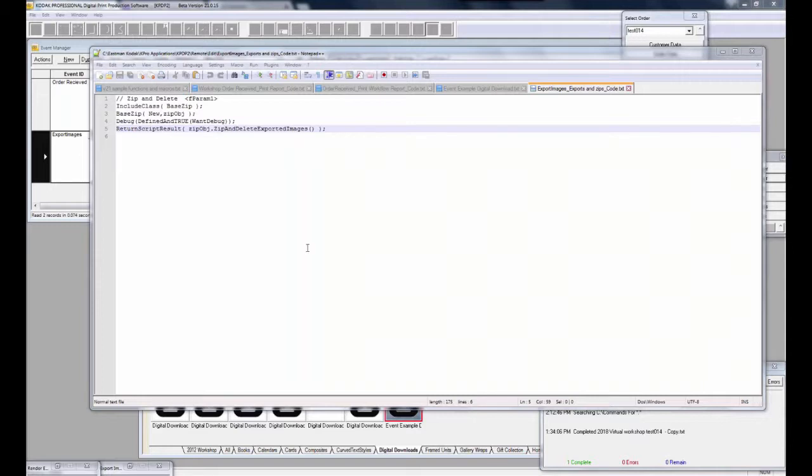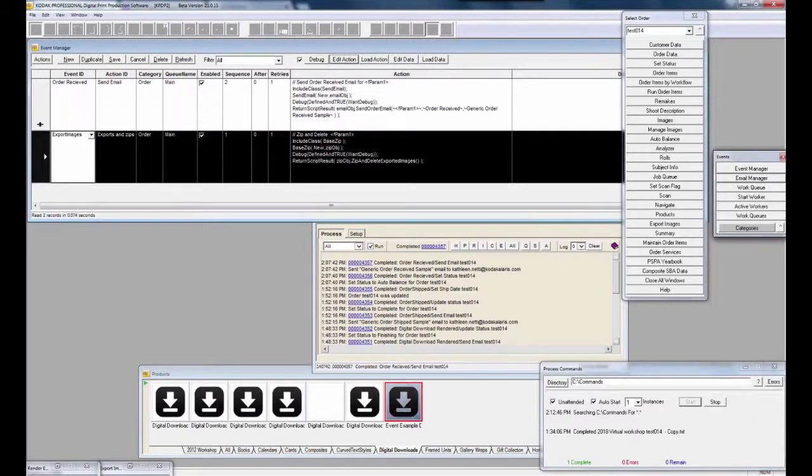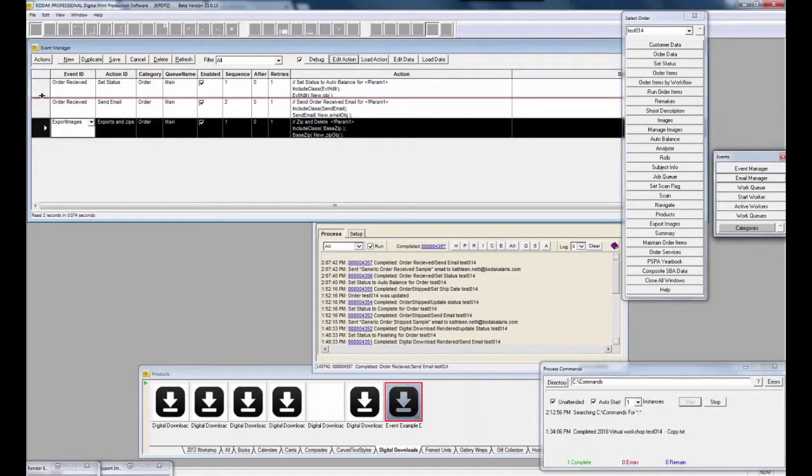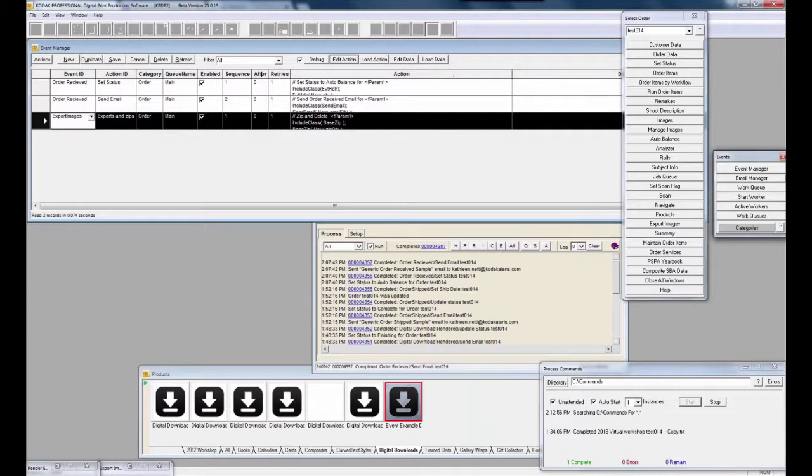One quickie there, Kathy. If you go back to the event manager window. Sure. Just wanted to clarify something about the way this all works. If you put your tooltip over the after column, this will explain a little bit about trying to get certain things to happen before the other. So basically, if it's a 0 in the after column, then all action IDs of a particular event ID can run in parallel. Meaning if I had 3 workers and you had 3 actions, like you did in your first example before you deleted them all, all three of those could have run simultaneously in three different workers.